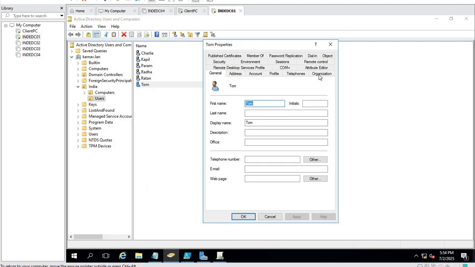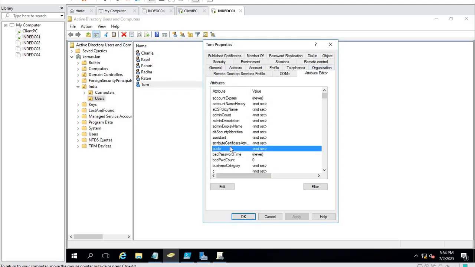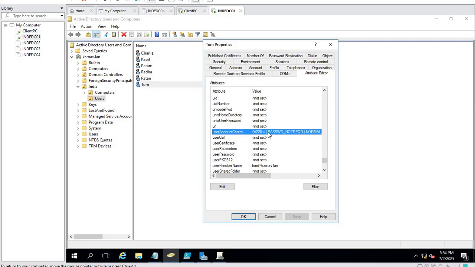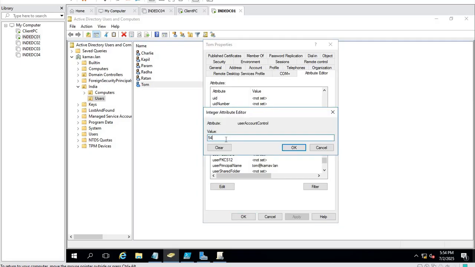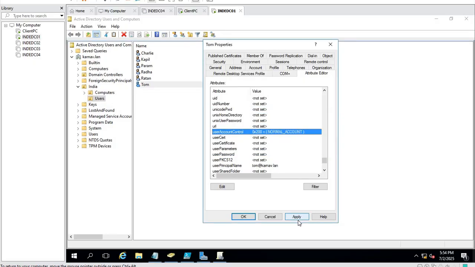Now you come here and set it to the normal value, 512, and now it will allow you.